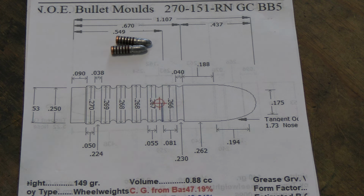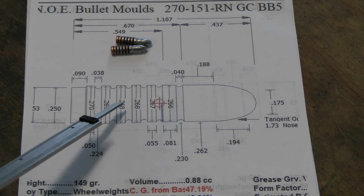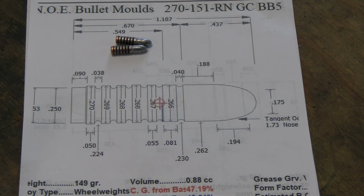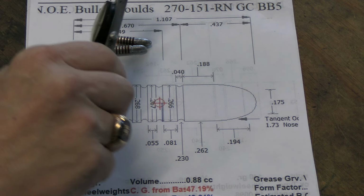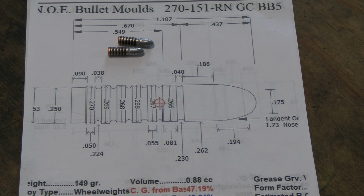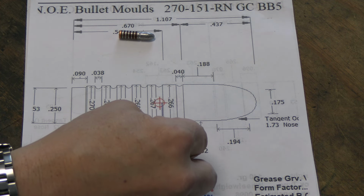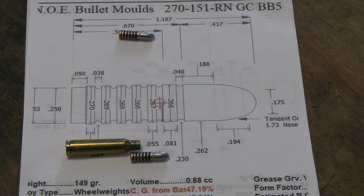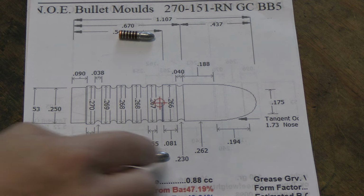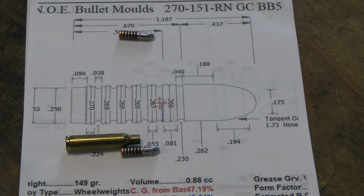And how this unusual bullet works is if you look here at the bands, okay, this is 270, 269, 268, 268, 267, 266. Now, granted, fine and dandy, and I believe I did size these to the 270 on the tail end, okay? So what this would do when you take a case is if you can get the 270, because you're going to have to stretch the neck out, and that would sit in there, having that 266, 267, that may chamber, and if not, you could seat this thing all the way in, and this here at 262 should get in the barrel of any rifle.